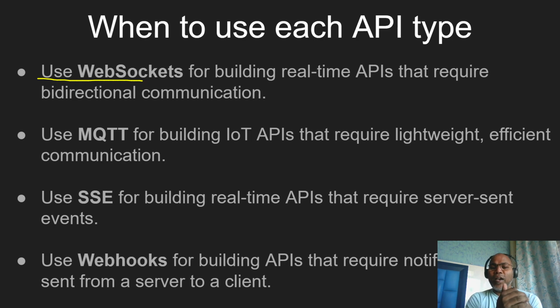And for any sensor data, IoT data communication, where you want very lightweight and efficient communication, where a huge number of events are communicated and a publish-subscribe model happens, you can go with an MQTT-based API. Similarly, sometimes, hey, our server gives real-time events to our client, you can go with a server-sent events kind of API.